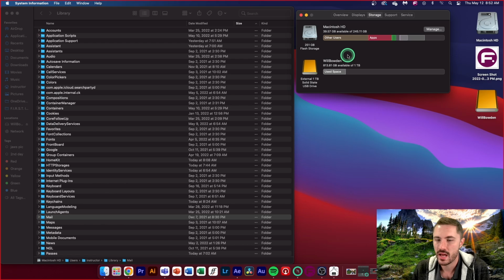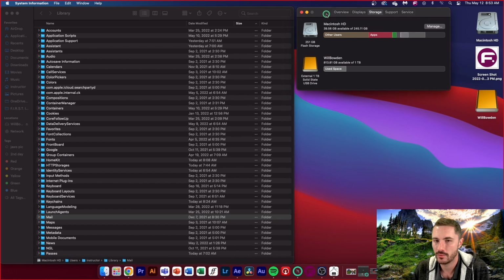Now, we have not emptied the trash yet, okay? So we're going to see at least a little bit of space come back to us right here. I cleared out probably 20 to 30 plus gigabytes of space yesterday from deleting caches and logs. And they refresh every time you run your computer, okay? So now, in order to fully clean out and make our computer run a lot more efficiently, we want to go down to trash at the bottom where our taskbar is, right click trash, and click empty trash.